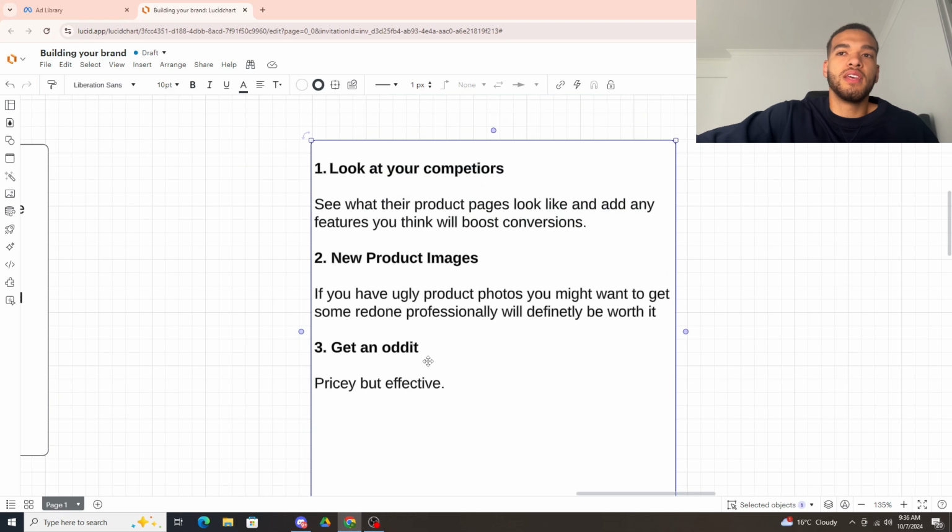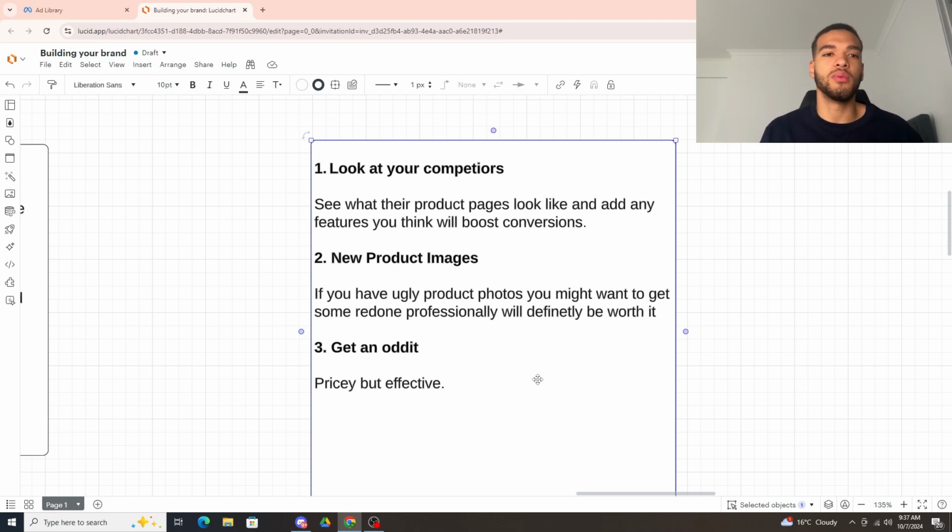Then the third thing, which we're doing at the moment, is getting an audit. So we've done 1 and 2, but we want to get an audit as well. So Audit are a platform that do CRO for a bunch of brands. They've done CRO for billion-dollar brands. It's a few $1,000s to get one done for your store. If you have one product page that you send everyone to, then it's not going to be too expensive. But if you have multiple products and multiple different pages and you want them to do the whole thing, it's going to be a lot more expensive.